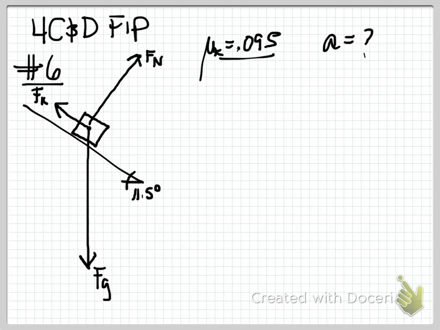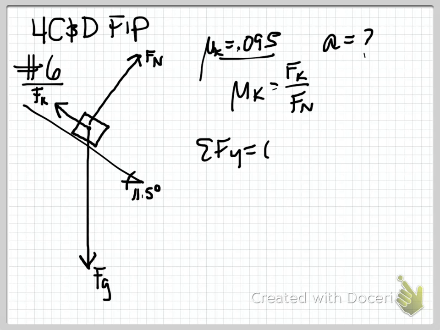And since the acceleration is all going to be on the x-axis, it's probably a safe bet to assume that we'll end up substituting into that. So we'll start with mu k equals fk over fn, and we're not sure what we'll need that for yet, but we know we'll probably need it. And then we have a sum of forces on the y, which is 0, and that's fg plus fn.